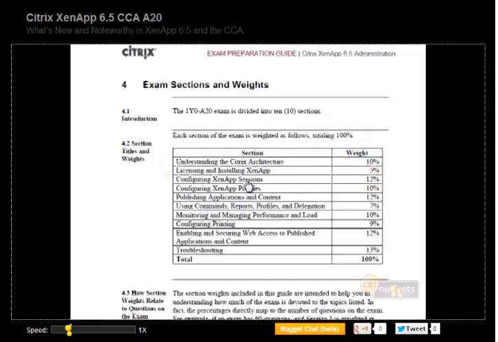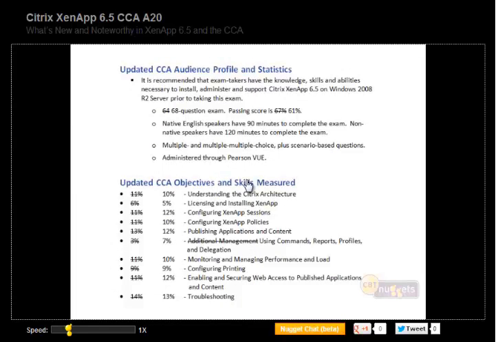Now, here's the interesting part. I've taken a look at the original A18 exam guide and then the A20 exam guide with an eye to figuring out what changed between the two. In the A20 guide, the big focus is obviously 6.5. The focus is obviously R2. But the number of questions has changed. It used to be 64 questions, and now it's 68 questions. So you've got 4 more questions you're going to have to take in order to get through the exam. But at the same time, the passing score has dropped by 6%. So you have more stuff you have to answer, but you can honestly get more wrong. So be aware that there are some changes here.